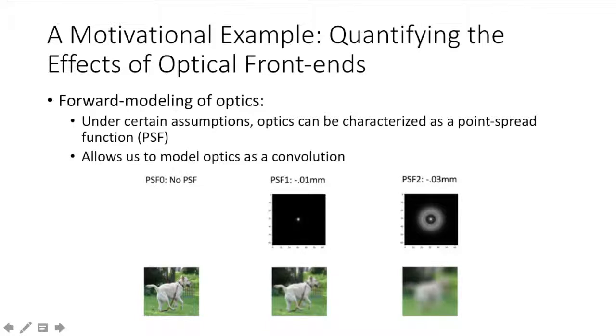Consider this motivational example for quantifying the potential effects that optimizing optics for computer vision can have. Under certain assumptions, such as field constants, an optical system can be modeled by its characteristic point spread function. This point spread function can take the form of a traditional convolutional filter. For this motivational experiment, we consider three optical systems of known quality. PSF0 represents an optical system that has no effect on the image, while the others have their sensor plane slightly mislocated. This has the effect of blurring the output image. In the case of PSF1, the sensor plane is offset by less than in PSF2, so the blur for PSF2 is more serious than it is for PSF1.